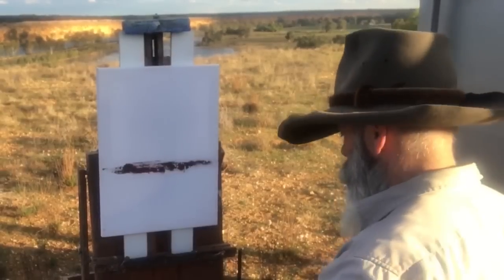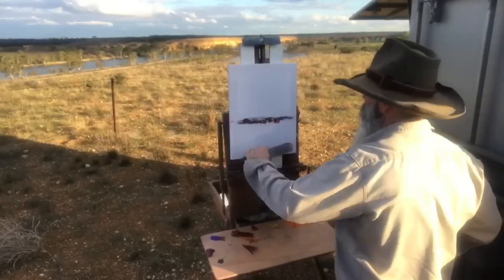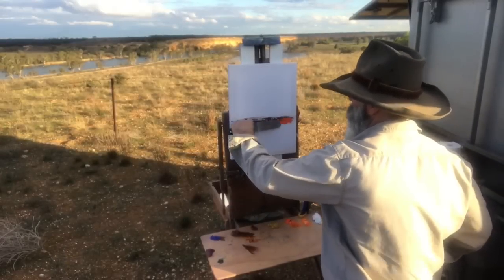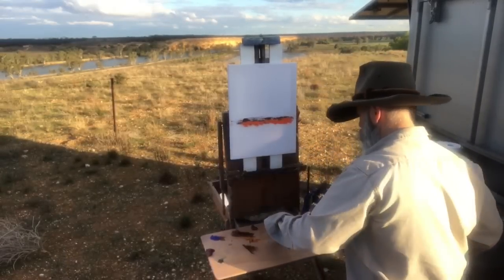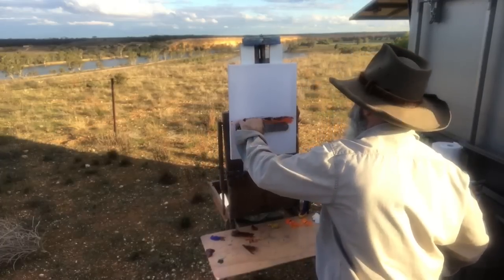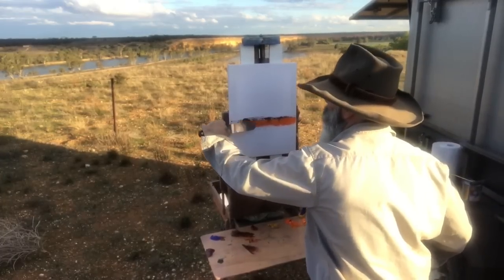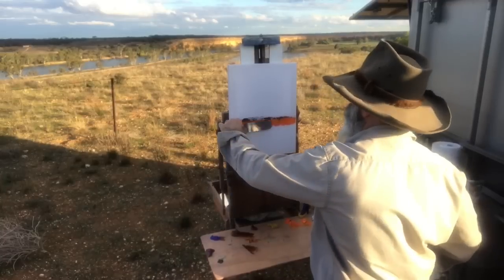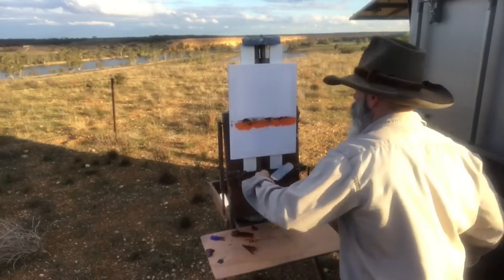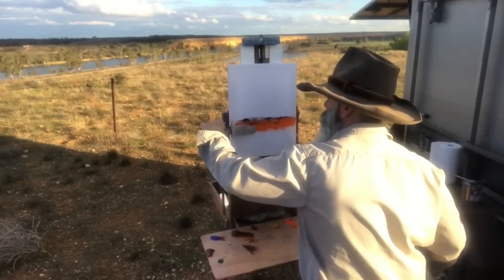Right. Now, got some orange cliffs glowing here. Let's just put them in now. Let's not muck around. Let's just get the important things in. I want that to be bright and orange. Into where the water's going to go a bit.